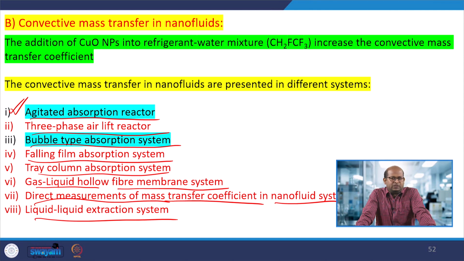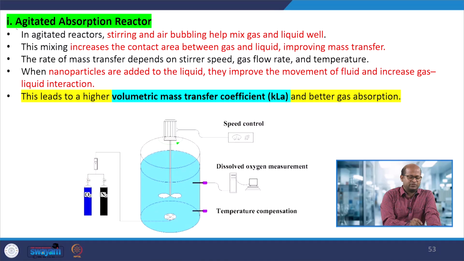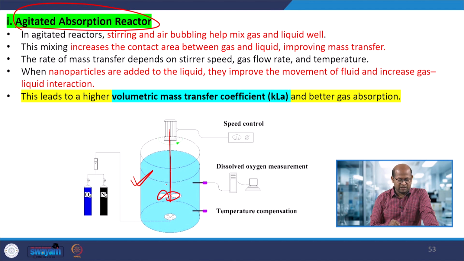These are the various types of reactors or systems, that is, two-phase contact equipment. Gas and liquid contact operations, you can say absorption columns, are available. There are two different phases, nanofluids and the gas, where the CO2-rich gas is present. We can pass them so they come in contact, and then mass transfer operations will take place from gas to liquid. CO2 will transfer. Here one agitated gas absorption reactor is shown. Here we can use nanofluids and stir them, and then oxygen and nitrogen at different concentrations we can pass here in the form of bubbles, or a sparger is here.